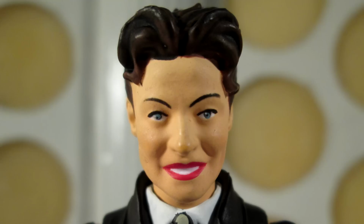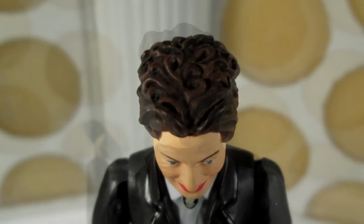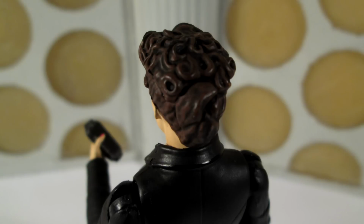Other than that, it is very much the same in as much as the paint apps are all very similar. We've got the same lipstick and the blush on the cheeks and the way her eyes are painted. That's all very similar. Of course, she doesn't have the hat, so we get a better look at her hair. Again, this is very nicely sculpted. As you can see, all the curls and everything like that. And that has been painted brown with a black wash over the top.